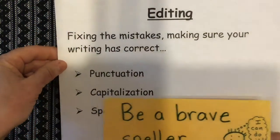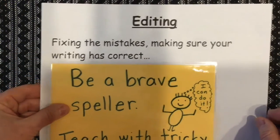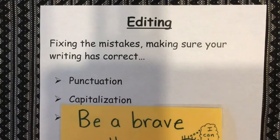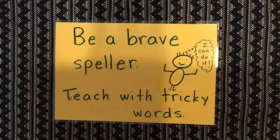I've been writing my teaching book about yoga, and every day we've been looking a little bit at what I've been writing, and we've been working on editing, that is, fixing the mistakes, making sure your writing has correct punctuation, capitalization, and spelling. And yesterday we also talked about being a brave speller, teaching with tricky words. Don't be afraid to try some tricky words because lots of times when you're teaching about something, there will be some harder words and you will have to try to spell them.